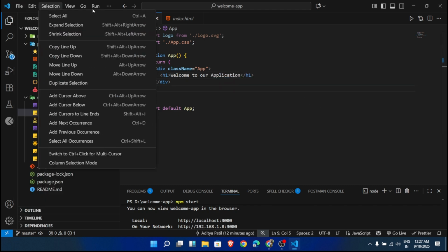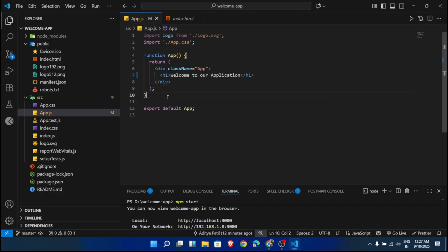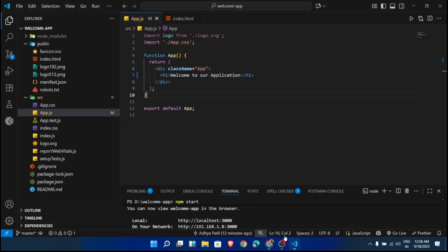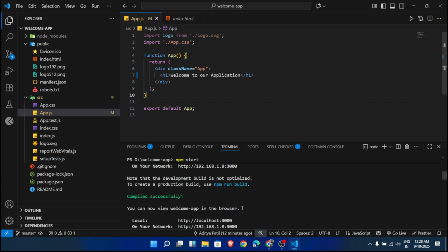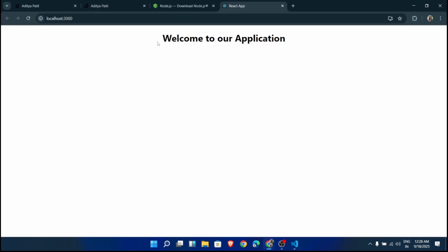Make sure you have the auto-save option on, or you need to manually save the file by using Ctrl S. Now if we go to our application, we can see the heading appeared here: welcome to our application. We had not closed the session, we had done nothing here. We just added the change and the component got rendered to the browser.